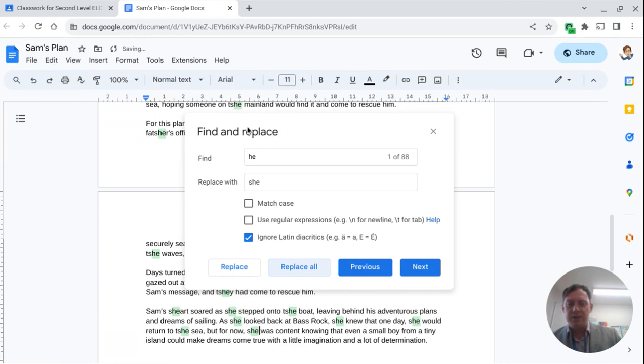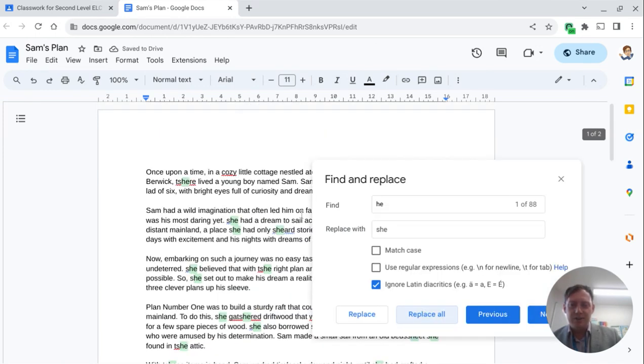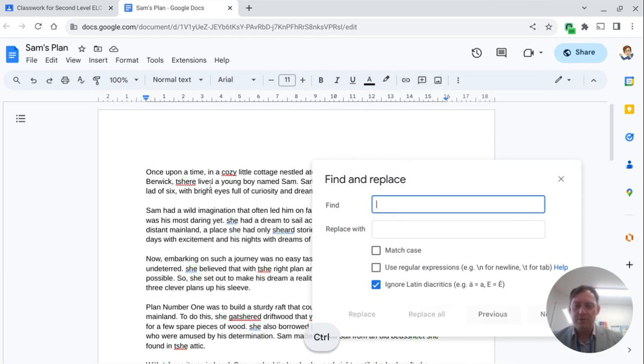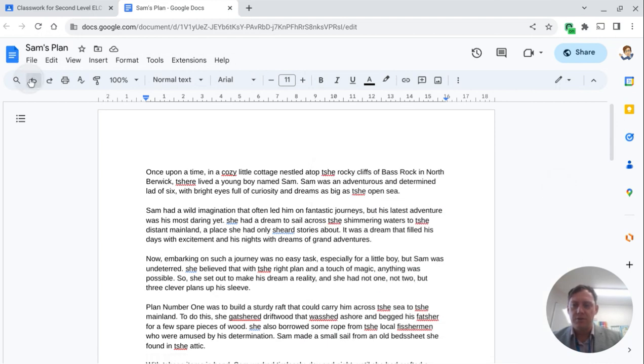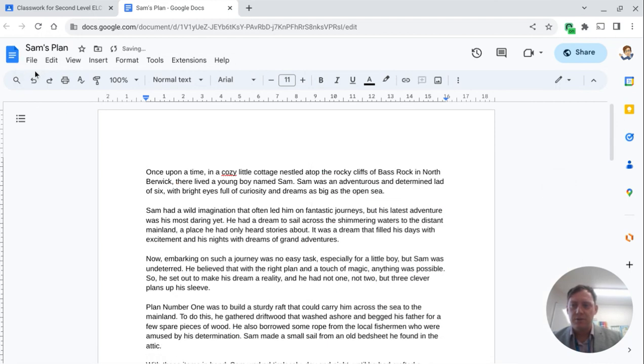However, you'll notice that words like there, if it's the word there, is now share, so that has gone wrong. So I'm going to press Control Z to undo it. Hopefully it undoes. Let's come off here, undo. And we're back to how it was. Fantastic. So let's do that again, Control H.